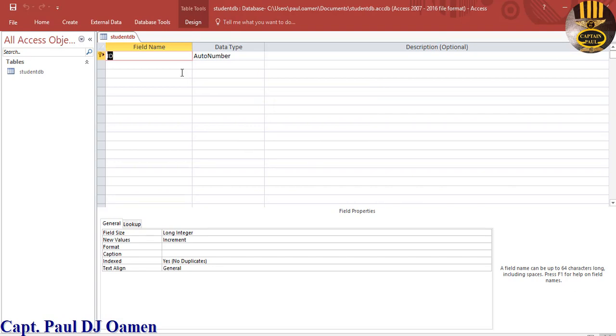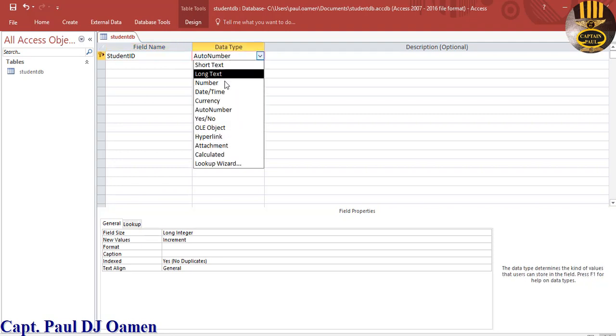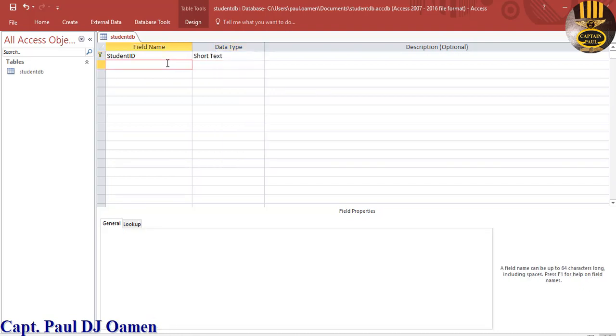So the first field, I'm just going to enter student ID for that. Student ID, okay, that's fine. I'm not going to use numbers, so I just make that short text.